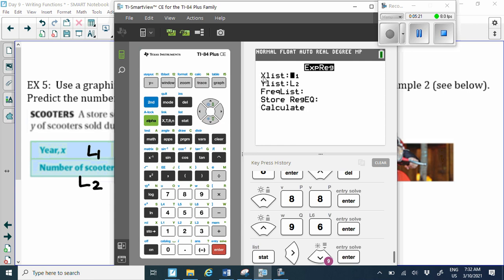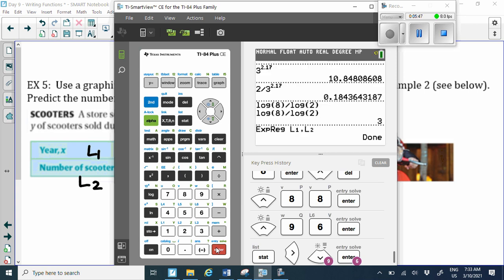Now here, it's going to say our X list and Y list. So the X list, we say that is our L1, so we always say that. And then our Y list should always be L2. So that's why if you delete a list, if we have L1 and L2, but you delete one of those, then it can change and mess everything up. So just be careful there. Okay, so now all I have to do is go all the way down to calculate. I just press enter all the time.